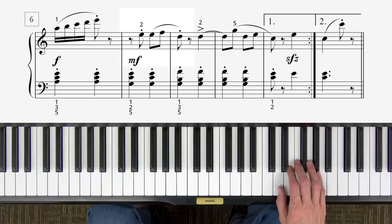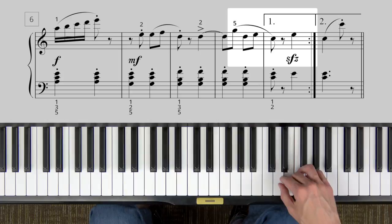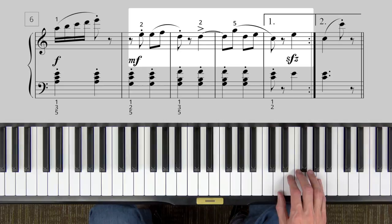So you have 1 and 2 and 1 and 2 and 1 and 2 and 1 and 2 and. Notice how I had to shift there in measure eight and the sforzando. Now, press pause and on your own, work on those four measures. And I'd like you to count the beat out loud.